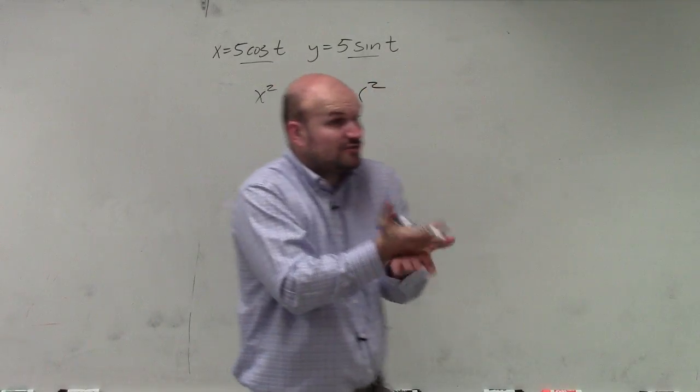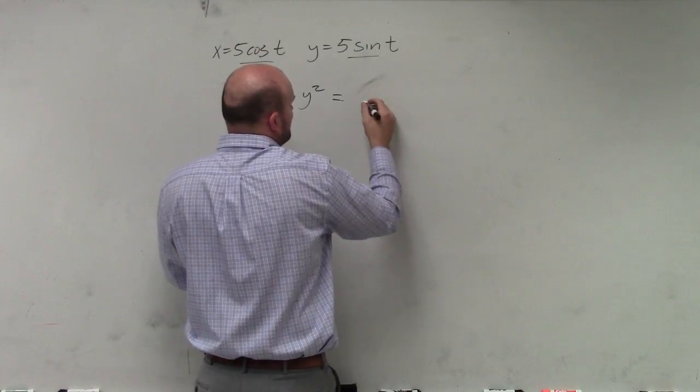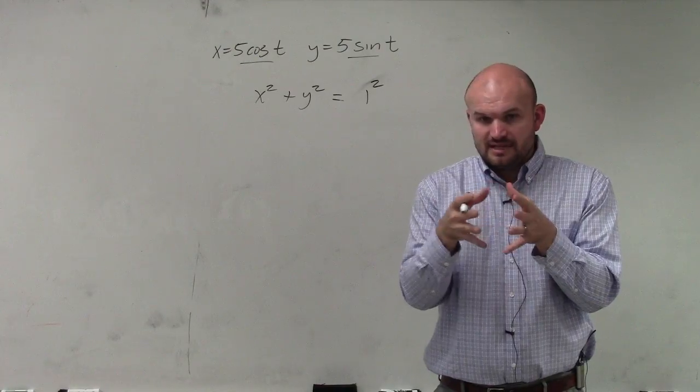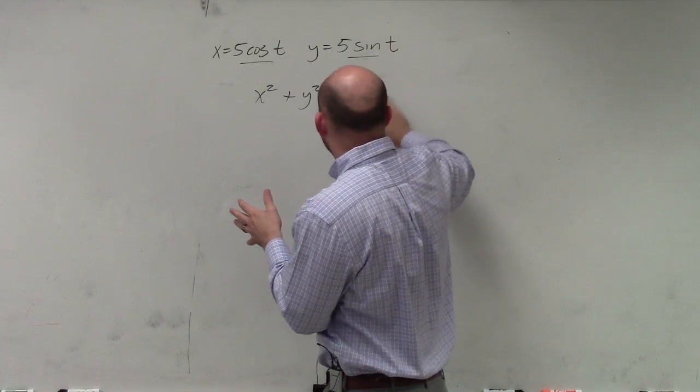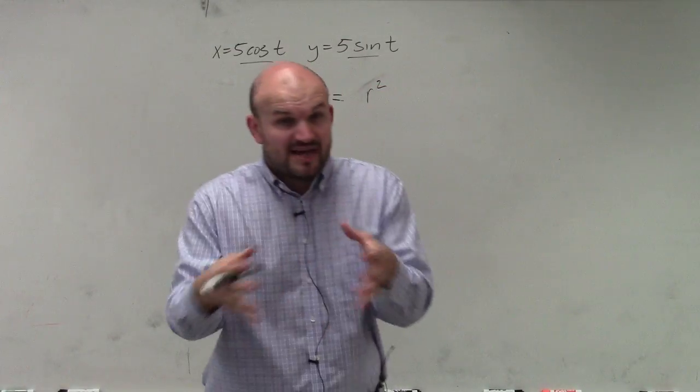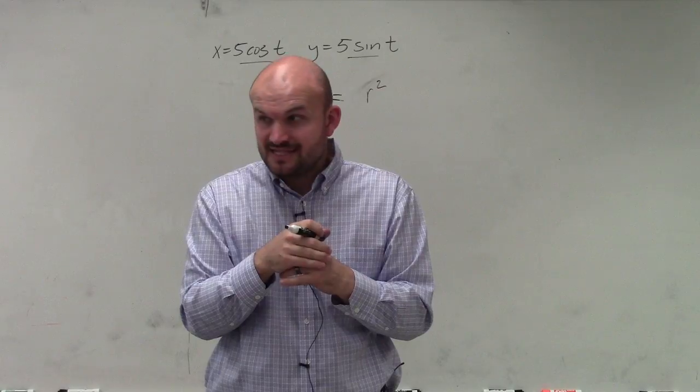That's from our geometric form, right? r squared. But let's just use the unit circle as 1 squared. Actually, let's look at it as r squared. That's fine. That's our geometric form without cosine and sines.